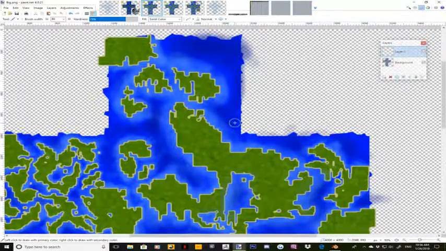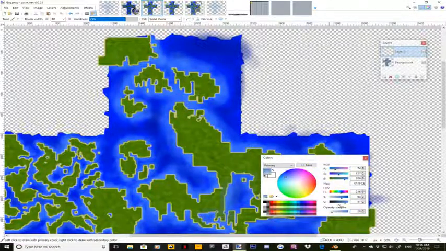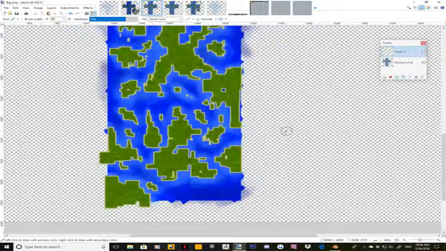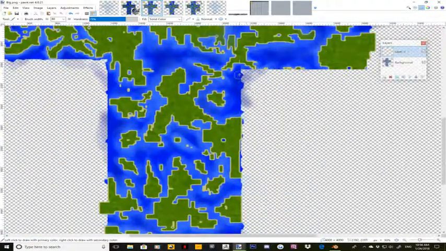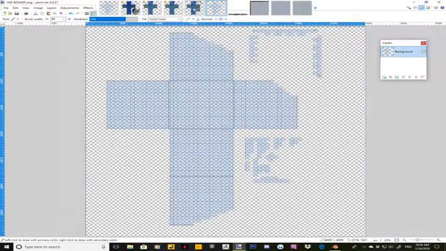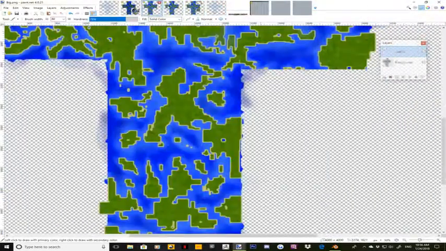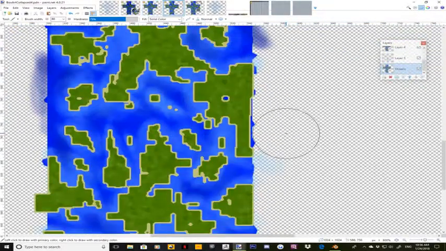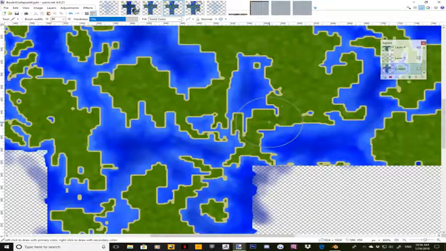So then, oh yeah, as well, you can see this dark blue. So actually I did basically the same thing with the colour wheel, and I just went the opposite direction, and then just for the deeper areas of my oceans I made them darker blue. The next step after that was making all these edges tile better, because well, I've got lost. Which I've not finished doing yet.